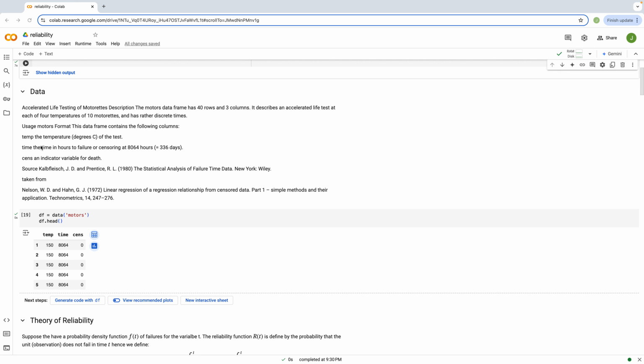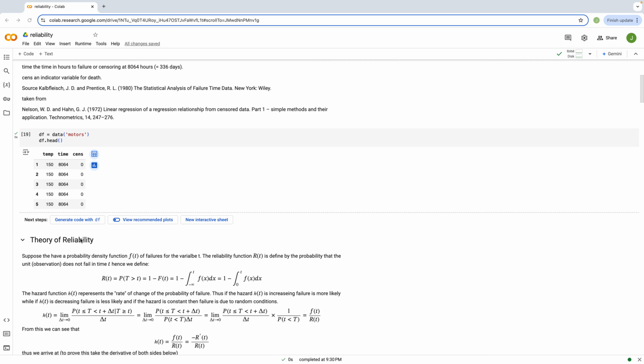So this is studying time until failure, and it also has another variable to consider, temperature. So running the motors at various temperatures and seeing if that affects time, for instance. That's one question that we'll address, and we'll also model time until failure. So that's the ultimate goal, to apply this theory of reliability to this data set.